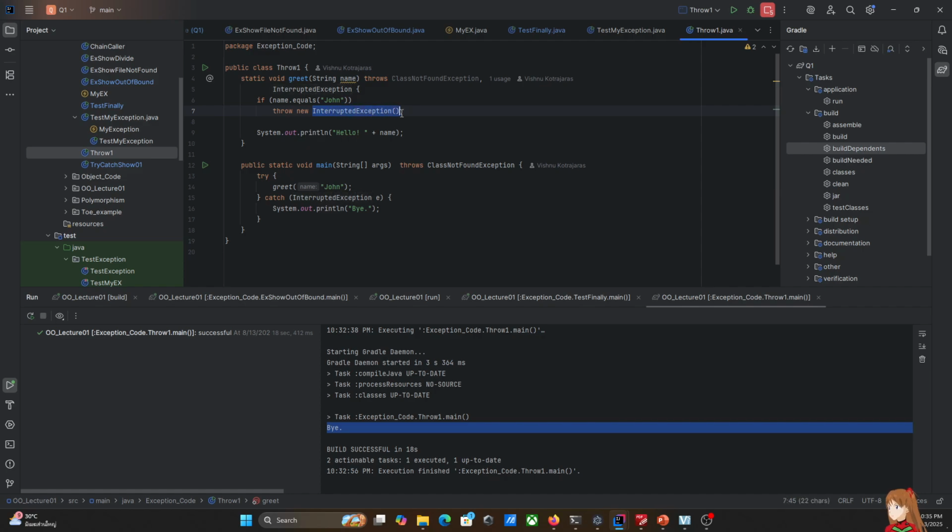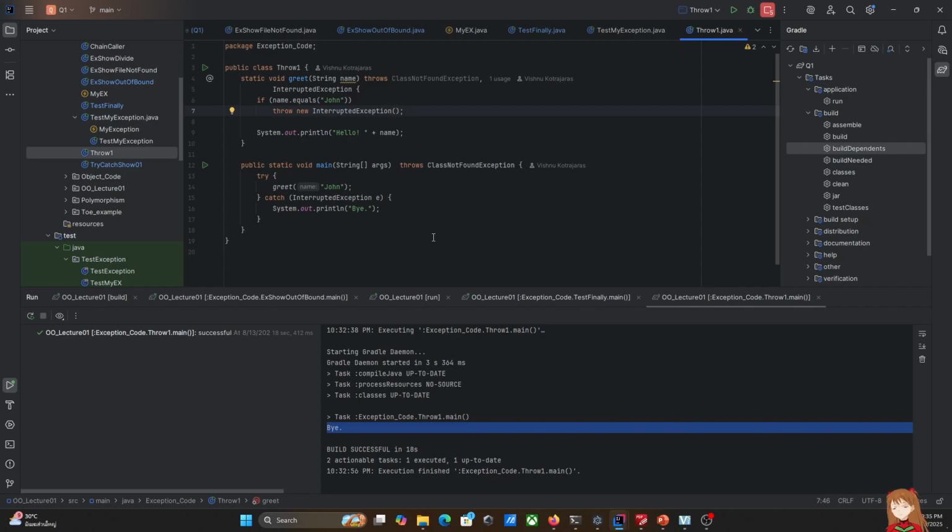Alright, and you see that interrupted exception or any exception at all, when we create and generate it ourselves, it is done using the throw command, throwing the created new exception object. Okay?